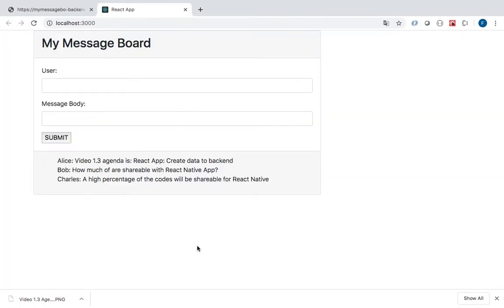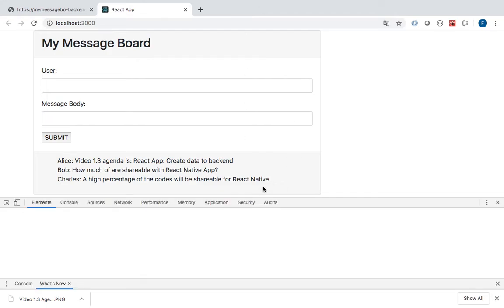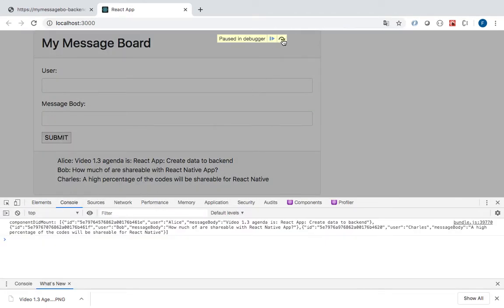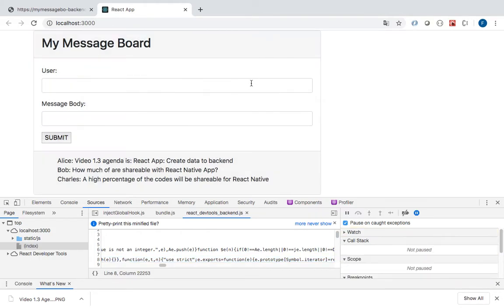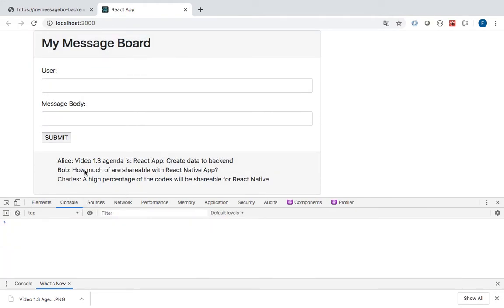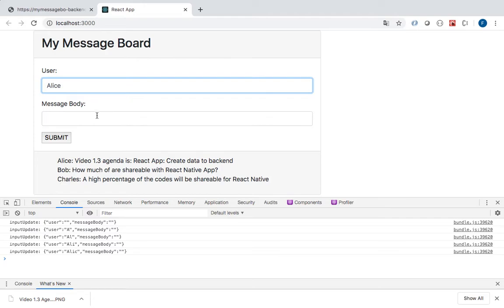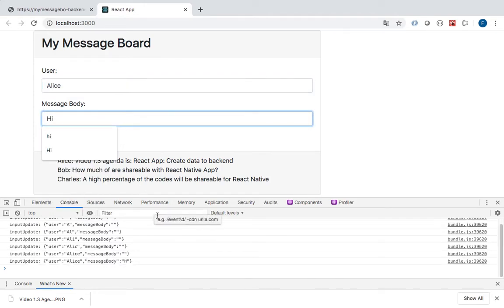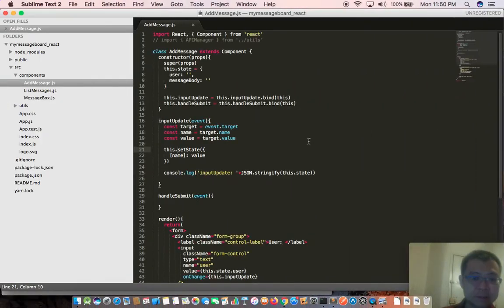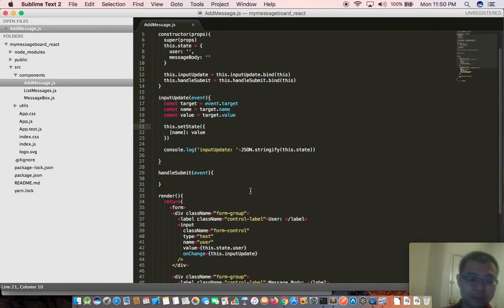Okay, so let's see. It looks like it works when the input is updated and the console log can capture it, meaning what we key in, the text will be working.